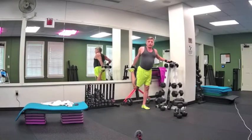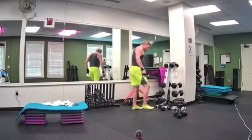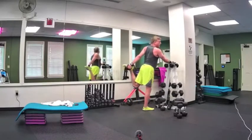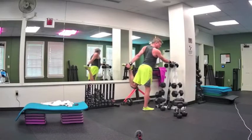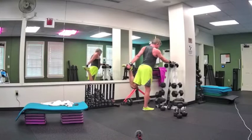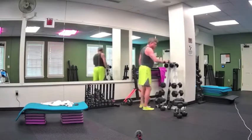Let's switch legs. Ground your left foot, bend your right leg, grab your foot or ankle, take it to your hand, pull up and back. Open the hip flexor, keep the heel off your back side. I know you're out there hugging that heel to your back side. It's not what I want. I want it open. I don't want to crunch the knee joint. All right, shake it out.